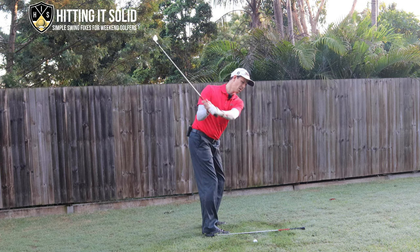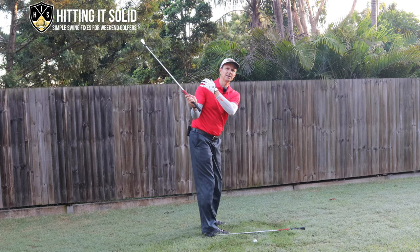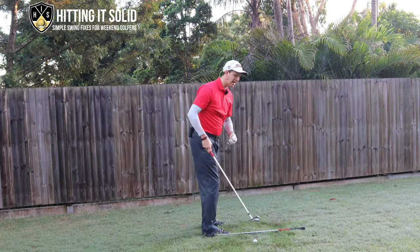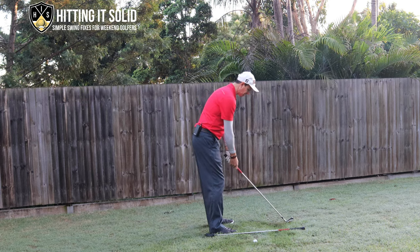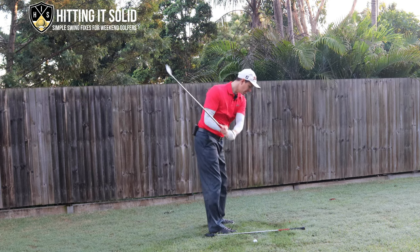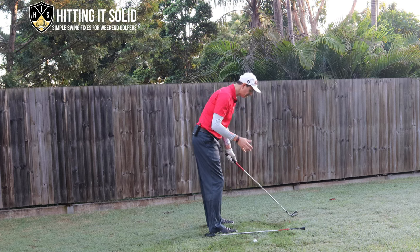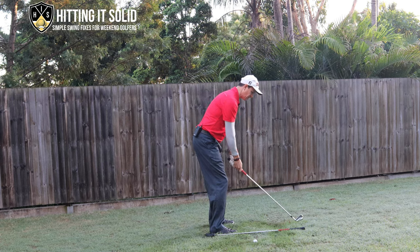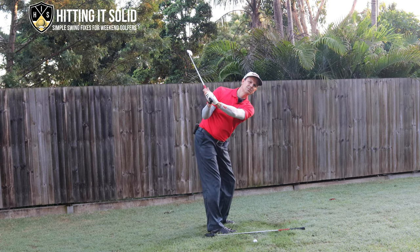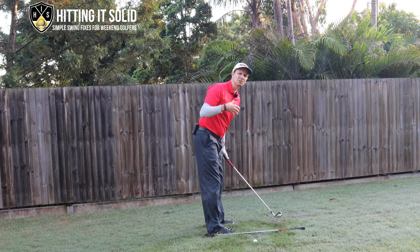They'll turn, and I don't know if you can see there that my shoulders have turned really flat and I stood up in my swing. Let's try that again. So you can see there I've stood up. So instead of staying down relative to where I was at address, now this is what pros do. When they turn, their left shoulder gets lower than their right distinctly at the top of that backswing. And that way they're able to keep those shoulders on a really good plane.